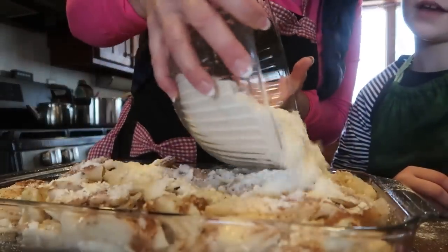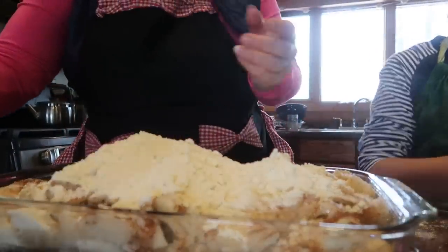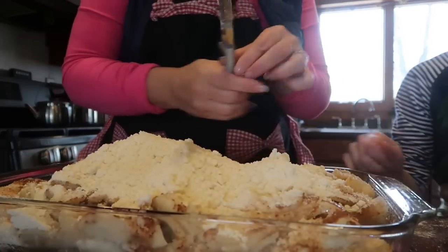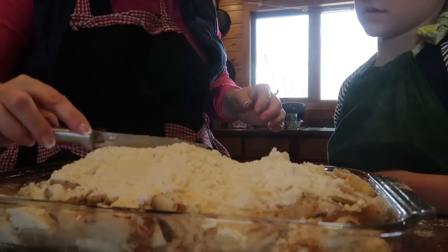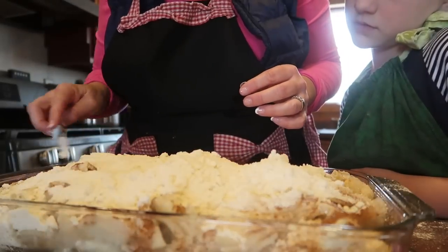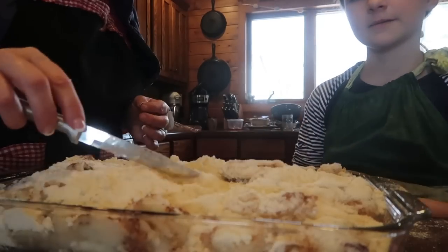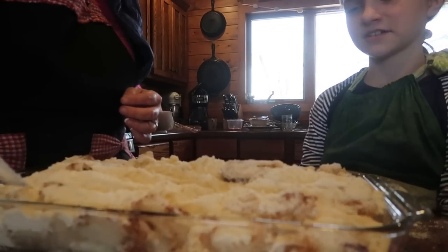That is butter and flour and sugar. And you know what? We're just going to dump it and spread it. And then I'm just going to spread it around where I want it. You want to get it all covered. All right, so you really want to move this all around, all the way to the edge.